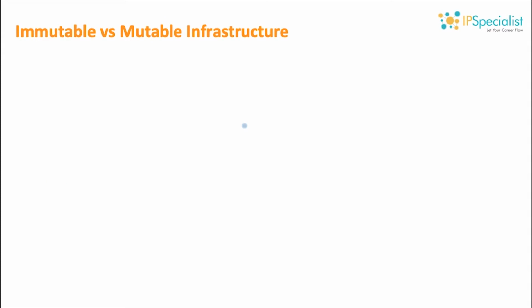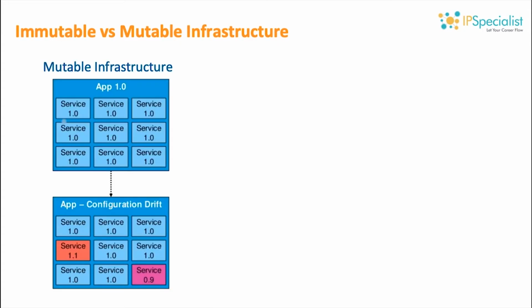Now, there are some important concepts in terms of IaC that we need to understand before we jump into the console for some configuration. So the first concept is immutable versus mutable infrastructure. Let's look at mutable infrastructure first. In mutable infrastructure, the infrastructure can be modified or updated after it is originally provisioned. Mutable infrastructure gives development teams the flexibility to make ad hoc server customizations, or to very closely fit application requirements, to respond to an engagement or a security issue.